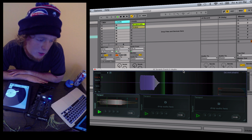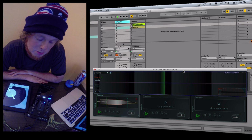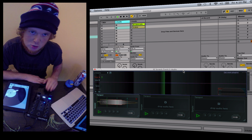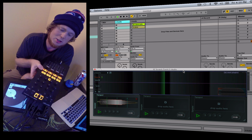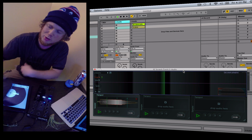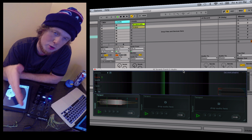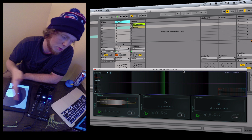The crossfade is pretty responsive. Ableton's reasonably good about picking up fast MIDI. I recommend the Traktor Z1 because the MIDI coming out of this crossfade is very, very fast. There's other comparable products like this by Behringer. I don't recommend this because this crossfader is not nearly as fast, even though it's got a lot of other great features.